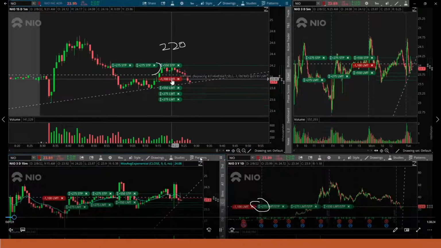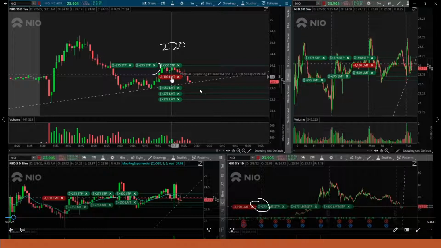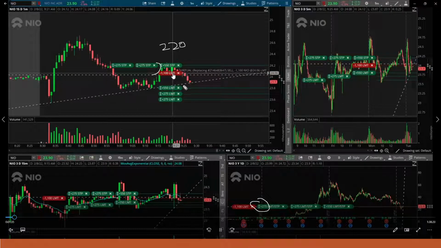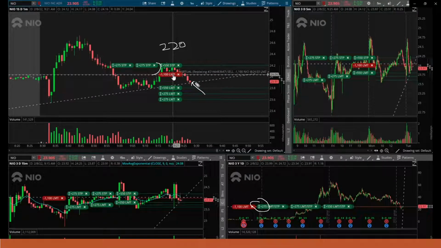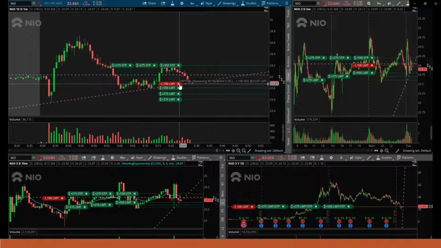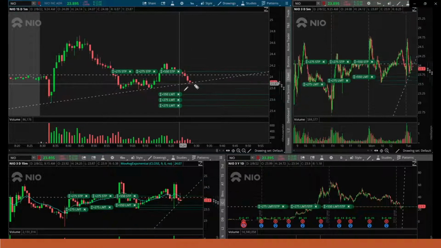So I already entered, and notice here, as soon as this, I'm reversed here. I just rewinded. So as soon as the trend broke, I'm ready with my orders. As soon as the trend breaks, I am ready to trigger. I'm making sure once it breaks and then closes below the trend, I'm going to enter, because I know the trend has confirmed a break. So now it does, see, it broke and then now I hit it.